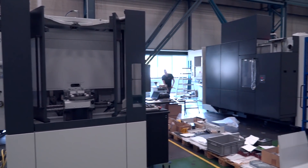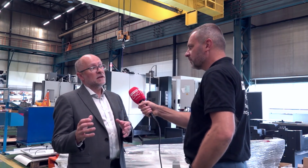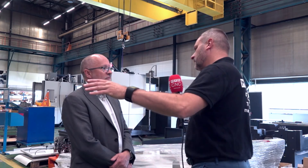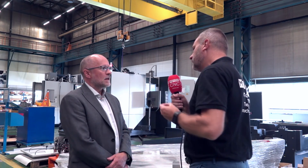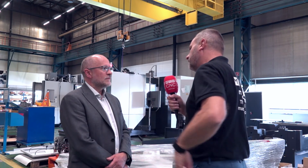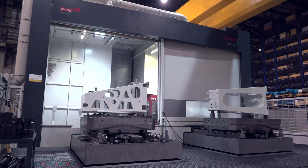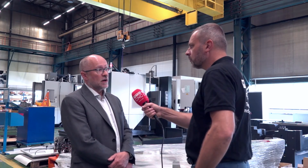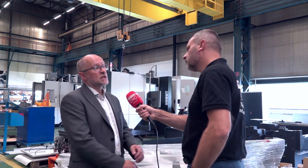It's a great range from Heckert, but you're going into a really competitive market — what makes these machines better? They're very well priced, and when you look at what you get and compare them to more mainstream names in the market, you're getting better value for money. For those engineers who don't know Starrag or the Heckert machines, I'd say anybody looking for a high-end machine — single or twin pallet, into a standalone or FMS system with multiple machines — give us a call. These machines are very, very competitive, high-end, accurate and good performers. And if they can't see machines in the UK, they can always come to the factory — we always welcome visitors — and you can also see machines in the UK as well.